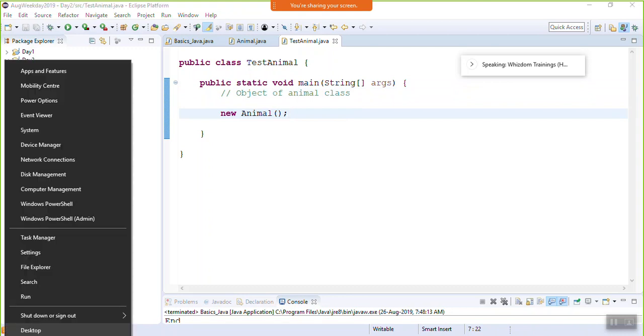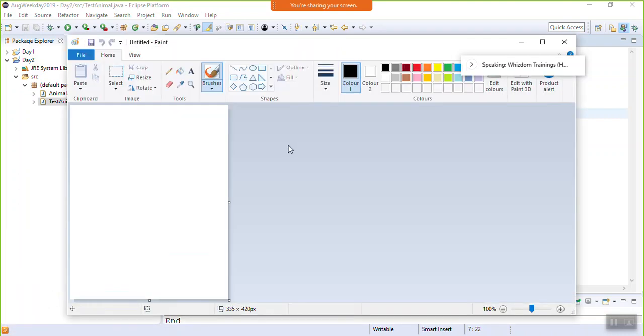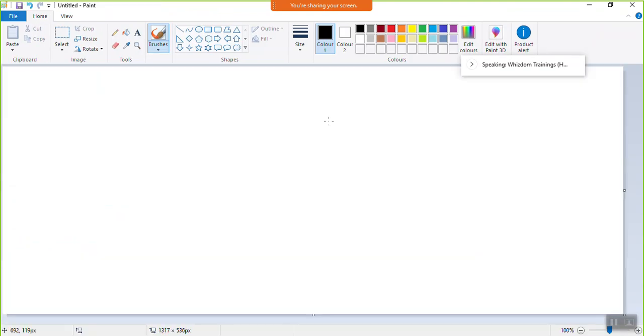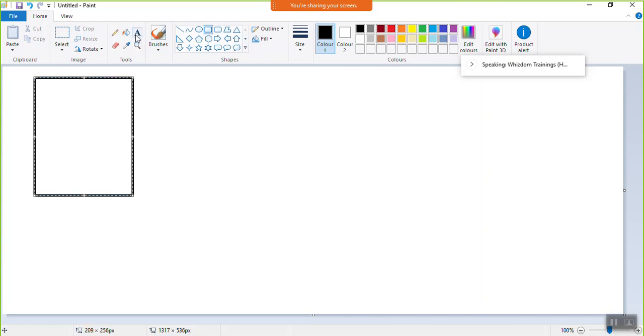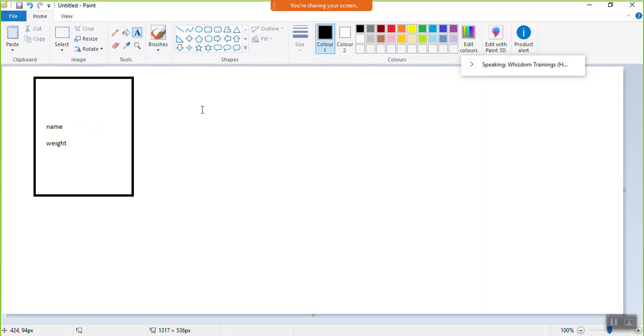If I open simple Microsoft Paint, MS Paint, and I simply explain you with this diagram, then when I write this, what I practically mean is that in the memory an object of animal class will be created with the two properties name and weight. Okay, an object or a memory space is allocated.